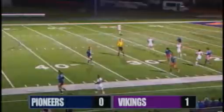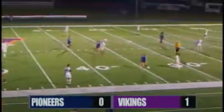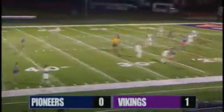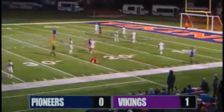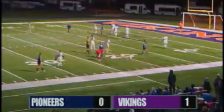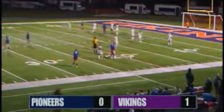Couple nice moves and finds Pizzini. That gets taken away there by the Pioneers, and now it's Schmidt. She knocks it in. Schmidt gets it right back. And she'll go down. And it looks like Plowman could get. And Plowman does get a yellow card here. She took down Schmidt. So it'll be a free kick for the Pioneers about 35 yards out.